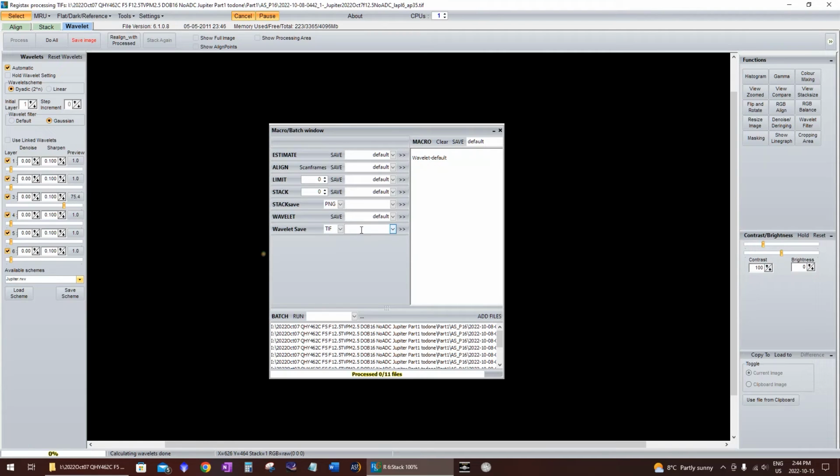And if you don't want it to override the files that you have loaded with the new sharpened ones, you can put something in this empty box in front of wavelet save. I'll just put an X and then hit this arrow so it goes into the queue. So it's going to apply that sharpening to the files we have loaded all at once, and then it'll save those with an X in the file name so it doesn't override the files that you had selected. And then all you have to do is come down here to this section and hit the run button. So as soon as it's done applying those, I'll be right back.